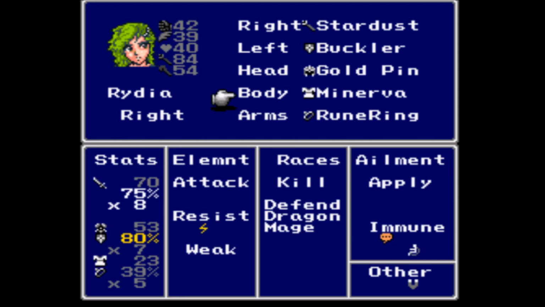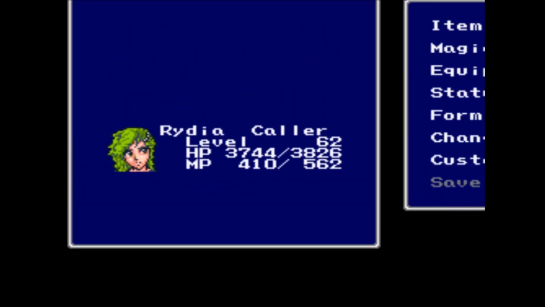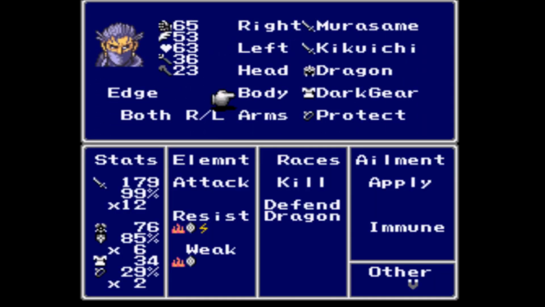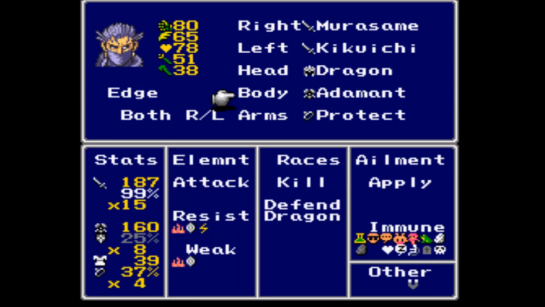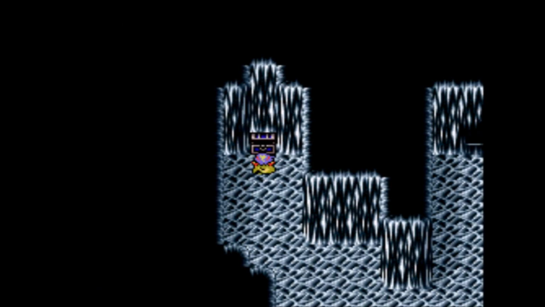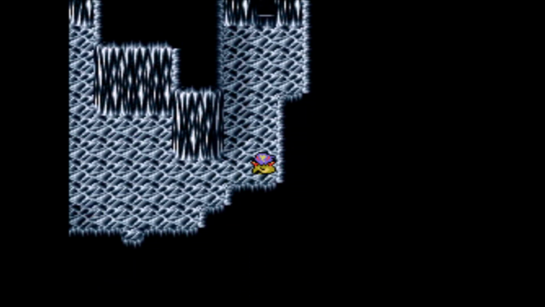Oh wow. Of course it's going to lower her stats completely because the adamant armor is so good. But I'm kind of thinking that Edge needs the help. He just dies a lot, so I'm going to go ahead and stick it on him. Why not? I just think that will balance the party out just a little bit better.